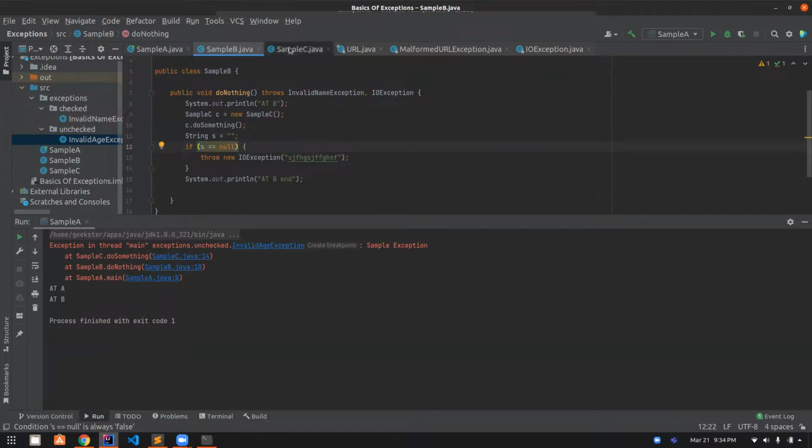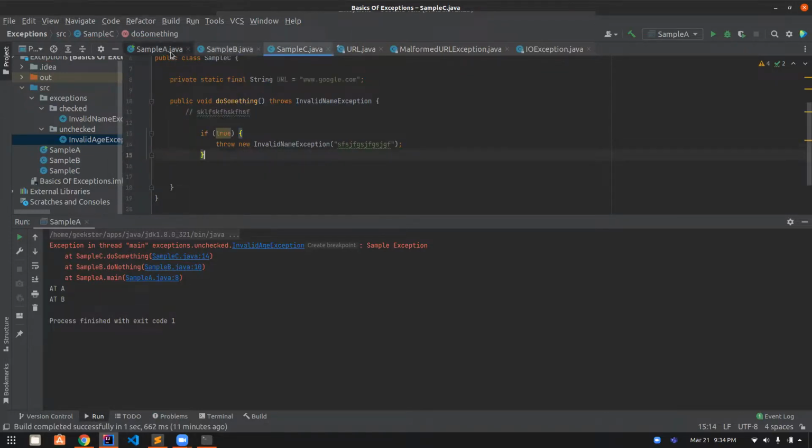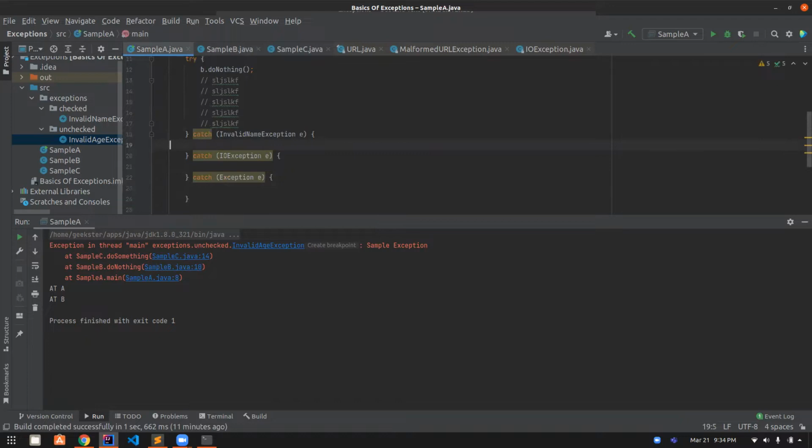In this case, it won't be null, so only C will be throwing an exception. And here I'm going to print all the errors. So I'll print E here, or I'll just say coming from C. Similarly, I can come here and say coming from B, and then write here general exception.